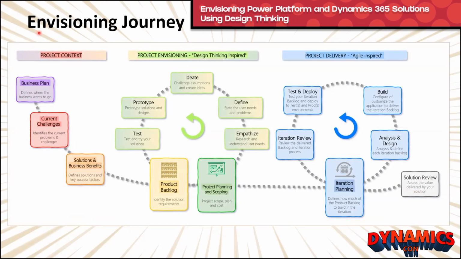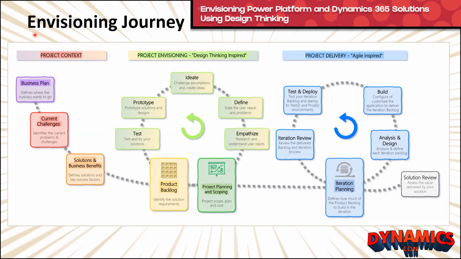The envisioning journey, right? So before really going to the design thinking methods I apply, I wanted to step back and show you what is for me a typical envisioning journey for a project. So effectively, I categorize this journey in 3 steps. You have your project context, that is effectively before even the project starts, right? The company has a business plan, the company or your clients that are implementing Dynamics 365 or the Power Platform, they have challenges, and then effectively they have a bunch of solutions and business benefits that will meet or tackle those challenges, right?